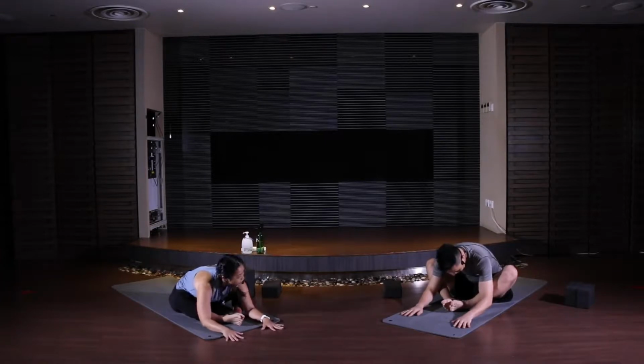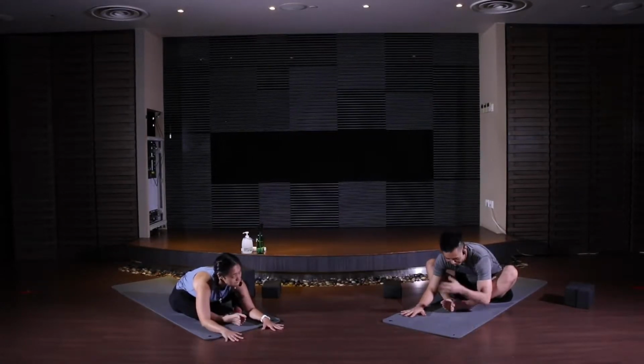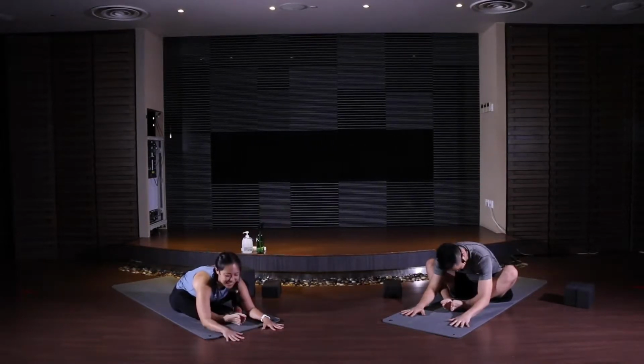Fun fact, do you know what pose this is called for little children when we teach them yoga? It's called smell your feet pose. Legit, I teach kids yoga.